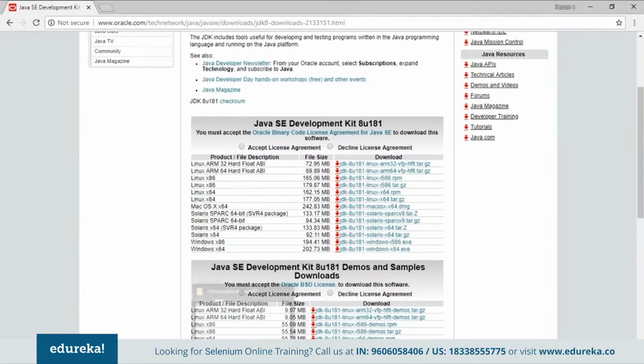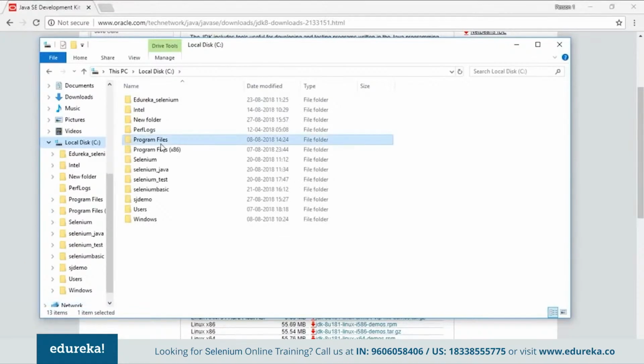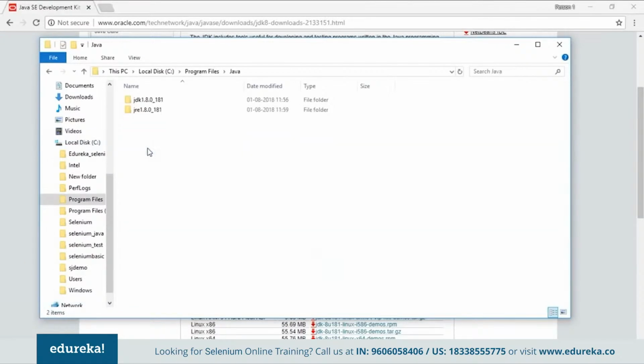It's already installed in my system, so I'm going to go ahead and check. It's going to be in my local disk C, Program Files, Java. When you open the Java folder, you will notice that there are two folders here. One is JDK and the other one is JRE. Both of these are required. They are essential. So during your installation process, just in case one is not there, uninstall Java completely and reinstall it again. Both these folders are necessary. If you have these, your Java installation is correct.